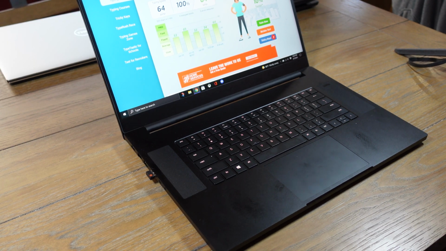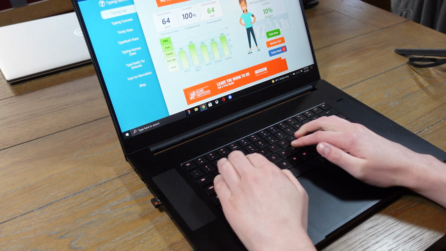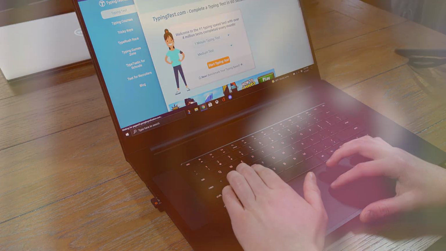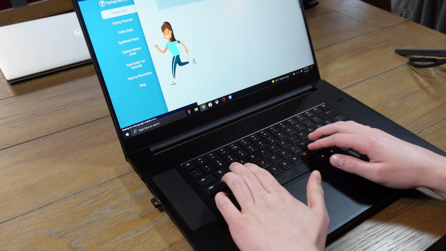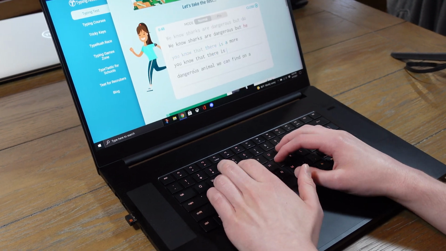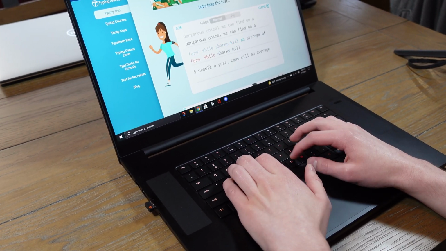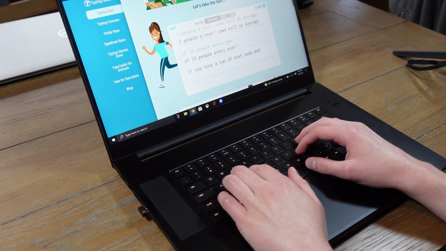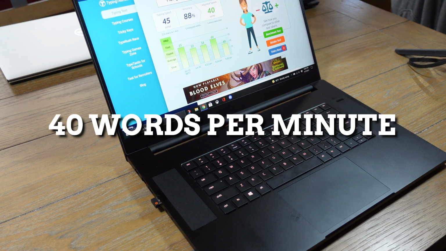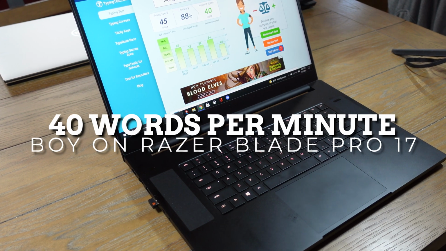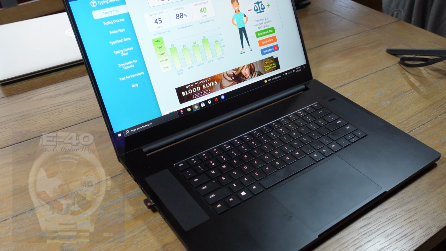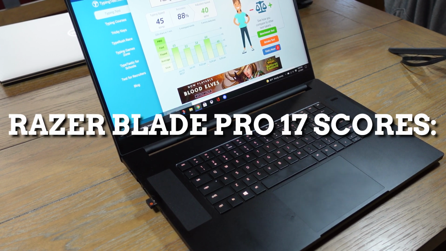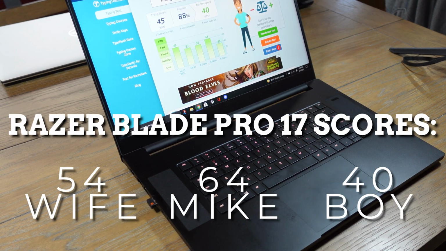But somehow, every time I run the test, I'm testing higher, which makes zero sense to me. And my wife had her second highest, but let's see if the boy can get 2 words. Now, in his defense, he can't read, so it is problematic to take these kind of tests. So we got 40. You know, the travel distance is like 1.1 millimeter. On the Dell, it's 1.3 millimeter, which is obviously longer or deeper. But I don't know the travel distance for the other one.